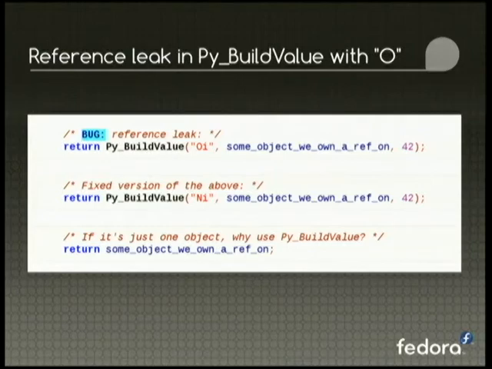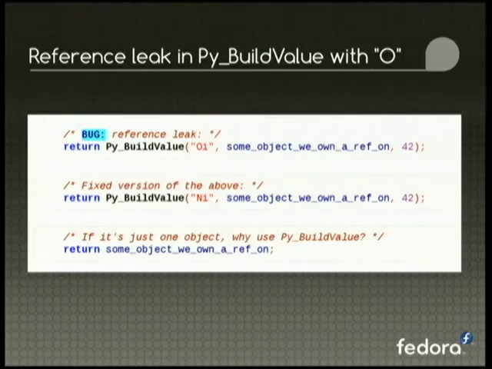One pattern I saw happening quite a few times, this is the stuff I wasn't expecting to see, was Py_BuildValue. Py_BuildValue lets you assemble either an object or a tuple if you have multiple arguments. So this code at the top is attempting to construct a pair of objects, a two-tuple, from some object we've constructed higher up in the function, and then a C integer value. The O control code to Py_BuildValue adds a new reference into the newly constructed object, and we still own that reference on that local. And so that's going to leak. We're missing a Py_DECREF. Thankfully, there's this pre-canned N control code, which steals the reference into the newly constructed object so that you're no longer responsible for doing that.